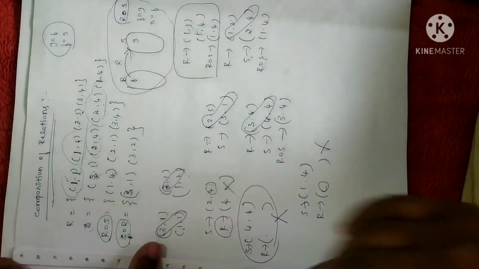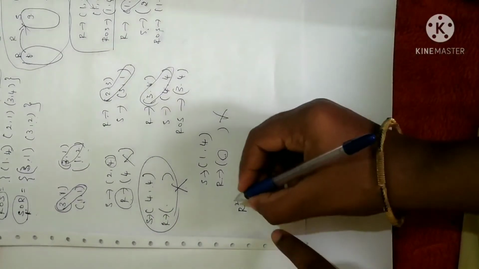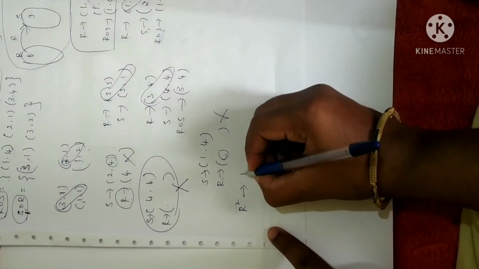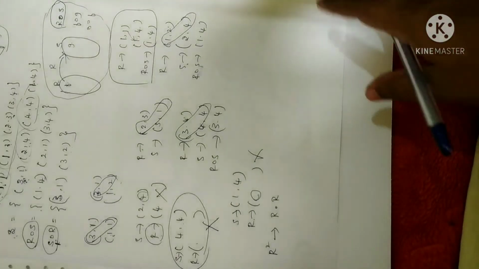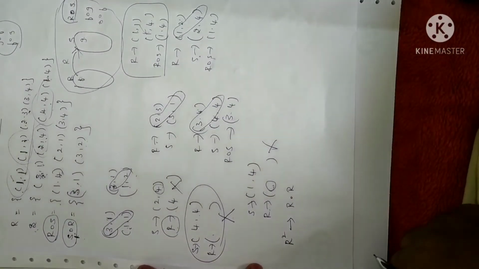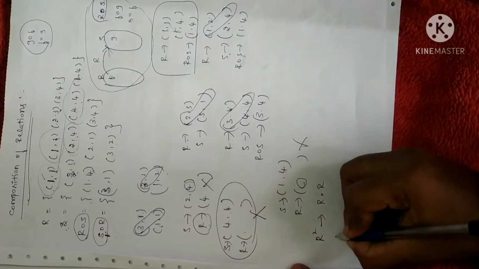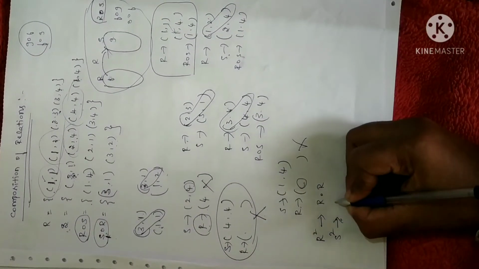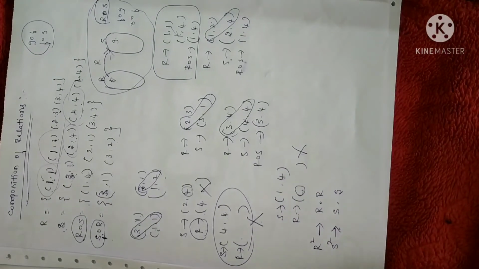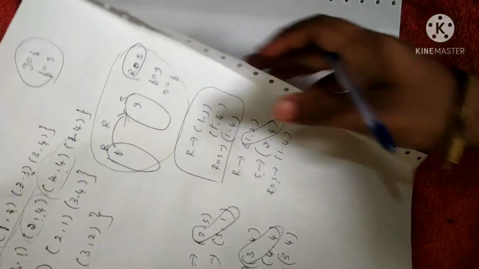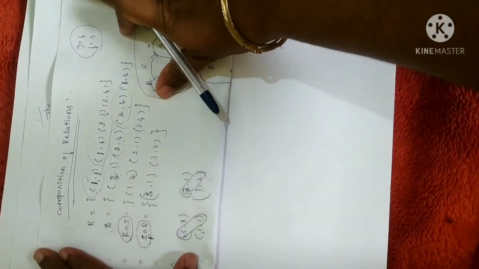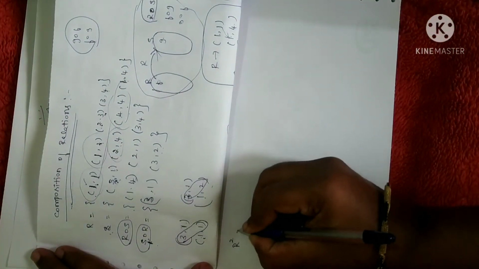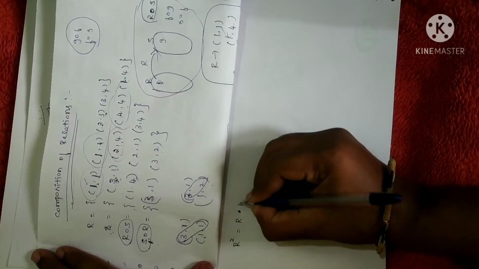Now, hope it is clear for you. Right? Now, suppose you are going to find R square of a relation, it will be of the form R composition R. Remember, if you want to find R square of a relation, it will be R composition R. Similarly, if you want to find S square for a given relation, it is S composition S. Now, for the same relation R, let me find R square. Why I am explaining all this is that I will make use of the same concept in the theorem. So when I do R square, it is R composition R.